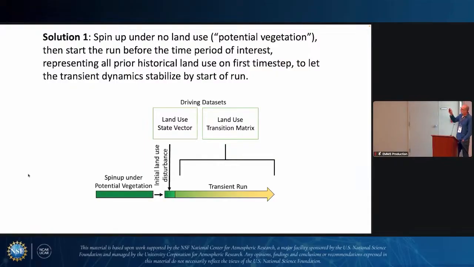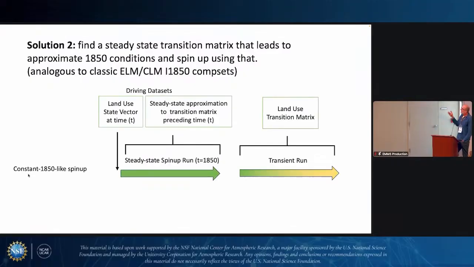So you deforest all of Europe, all of South Asia, much of East Asia, right at the start of the model scenario, in order to create the agriculture and the mosaic of land use types that's there before the start of your simulation, and then you run a transient simulation after that.